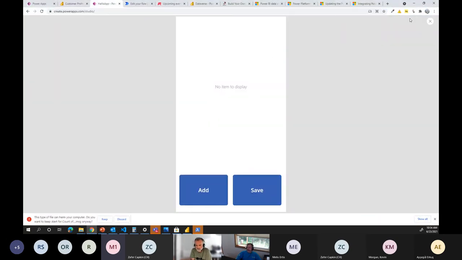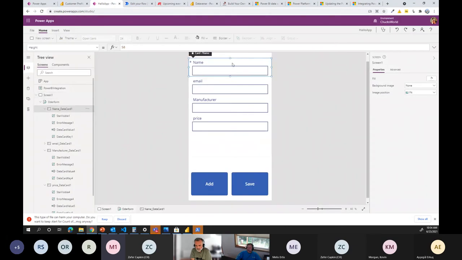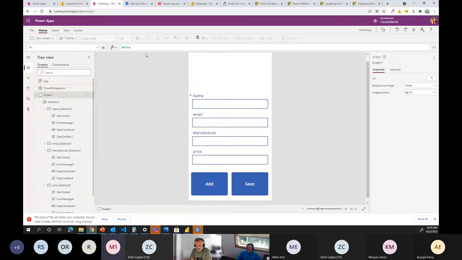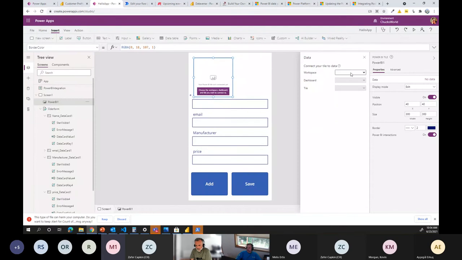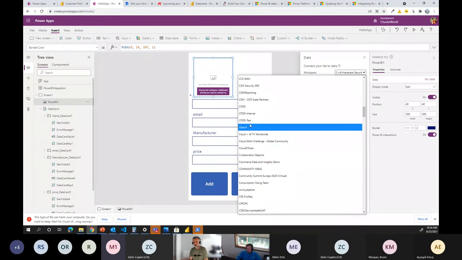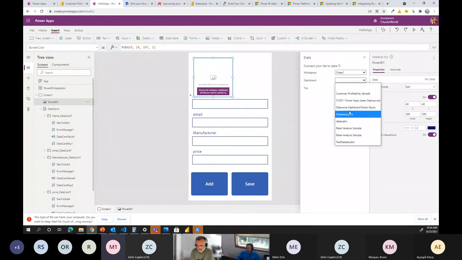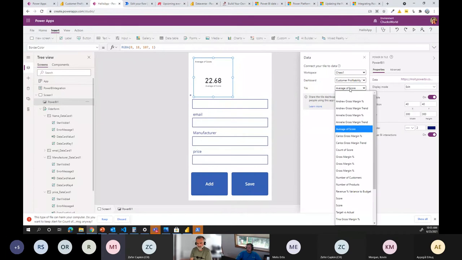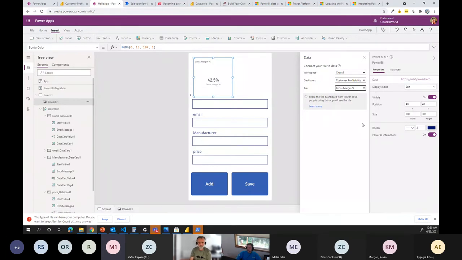So if we go back into our application, stop it, and push it down a little bit, I can go to Insert, Charts, Add Power BI Tile, go out to my workspace, which was Chaz World or something, Chaz One, there we go. And the dashboard is, sure, why not? I'll see what this is. Average is going to be fairly interesting because that's a card. Let's see if we can find an interesting one. Clearly what you're seeing me do, there we go, is walk through those tiles.